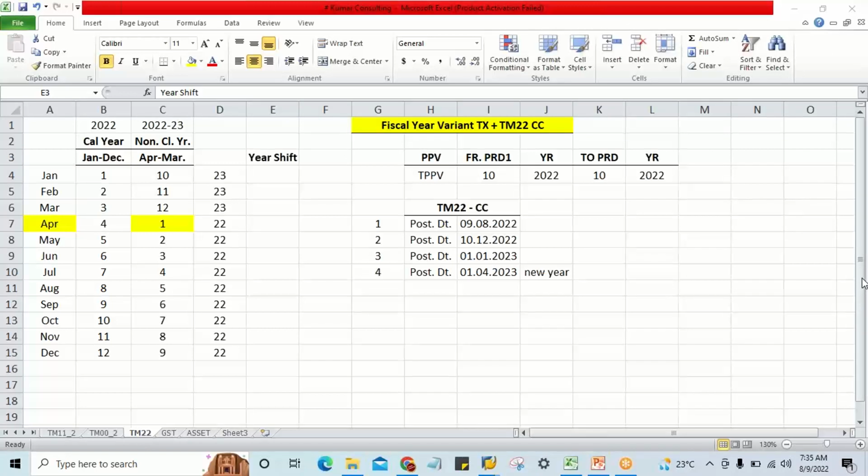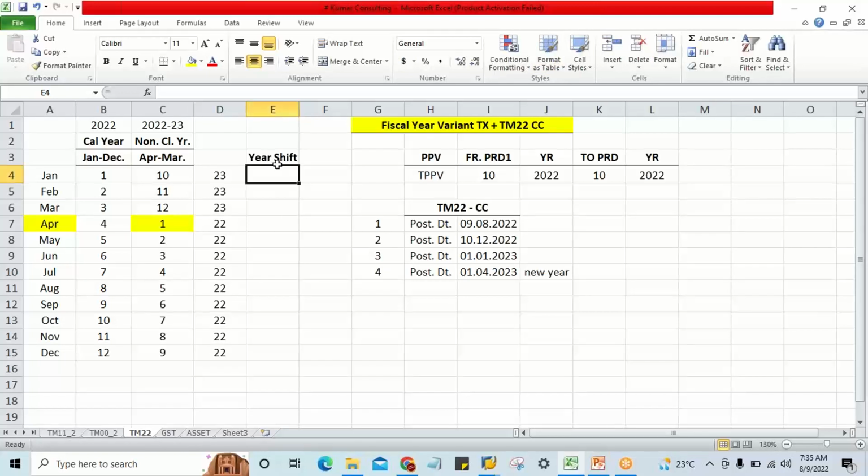Some noise is coming. Okay. So year shift, right? What is the use of year shift, guys? Here, I'll quote a certain example. Right now I have given one example. In the next session also I will give some more examples so that you will have a perfect understanding of this year shift. Multiple times this is asked by people.